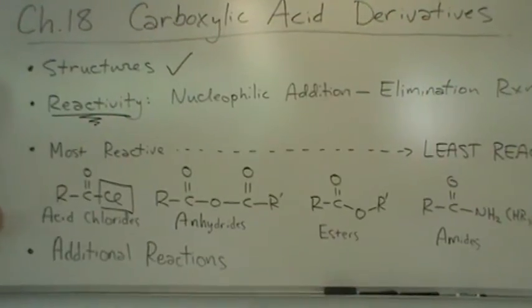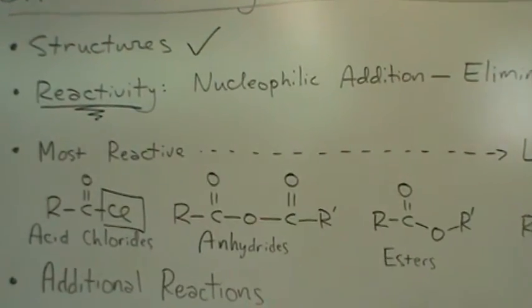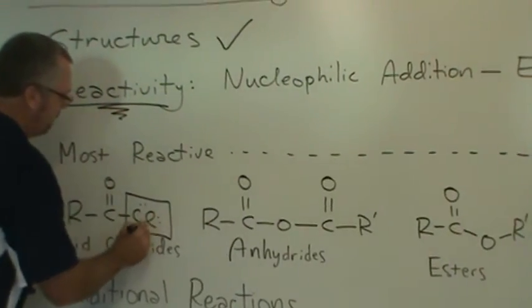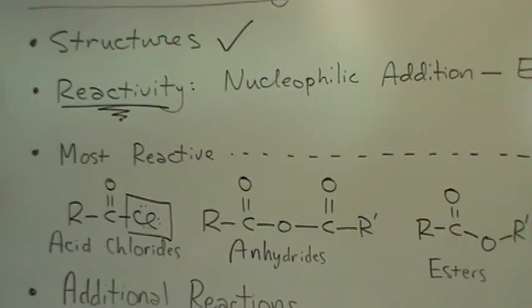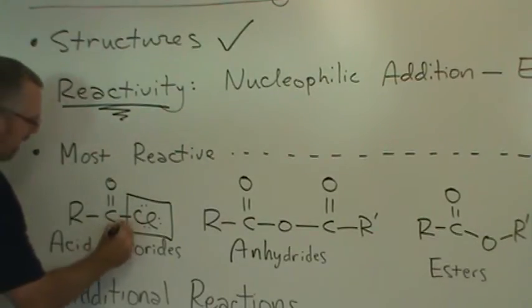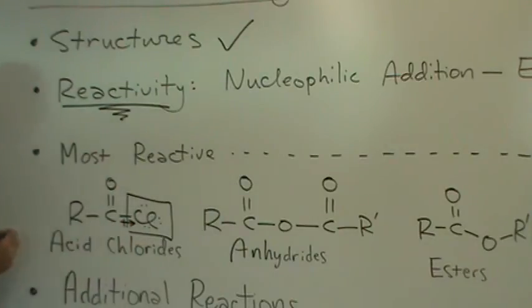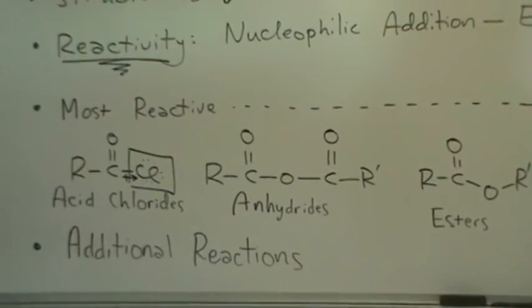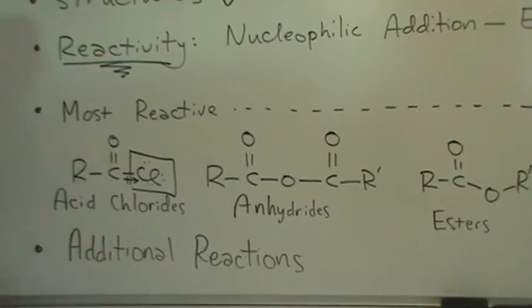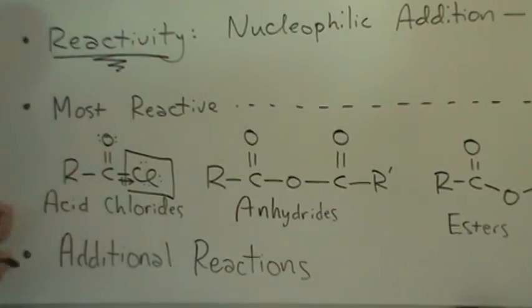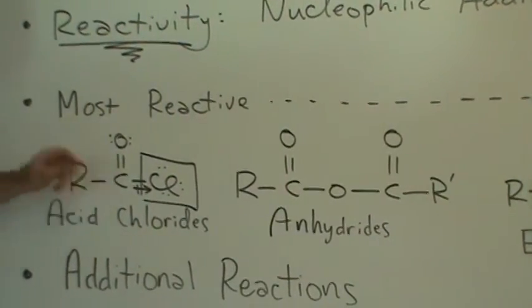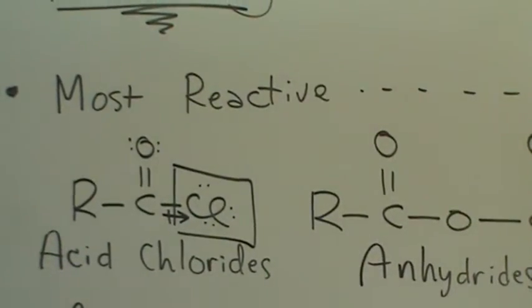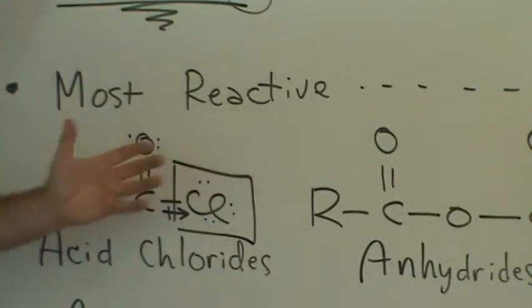That's certainly one of the reasons that the acid chloride is quite reactive. It's not the entire reason, though. Another thing that happens with the acid chloride is that the chlorine is a very electronegative atom, so there's going to be a bond dipole moment moving from carbon to chlorine, making the carbon even more electrophilic. It's already electrophilic because it's part of this carbonyl group, and we've long appreciated that carbonyl carbons are electrophilic. We can draw resonance forms which place a formal positive charge on carbon. So we've gone over that a lot with aldehydes and ketones and carboxylic acids, and now with carboxylic acid derivatives.